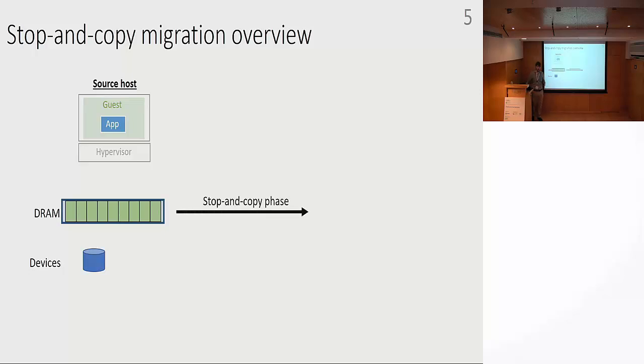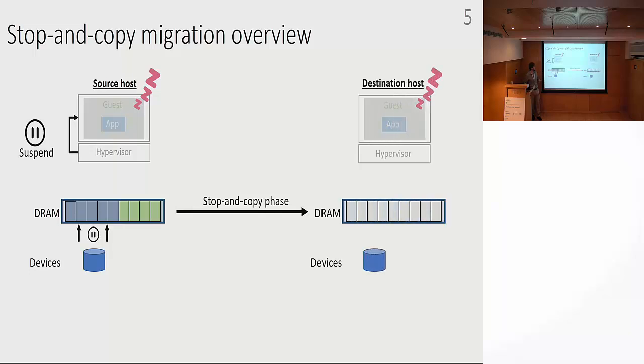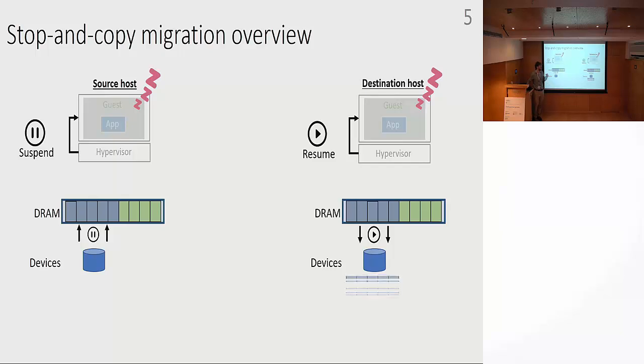First, we're running on a source host, and we have a stop and copy phase. What happens is the hypervisor sends a suspend signal to the guest, which triggers us to stop executing and to move device state to DRAM. Then the guest suspends, we move to the new destination host, DRAM is copied, including the device state, and then when we resume the guest, it triggers DRAM to be re-injected into the device, and then we resume on the destination host.